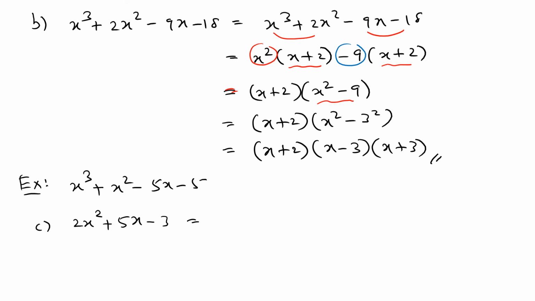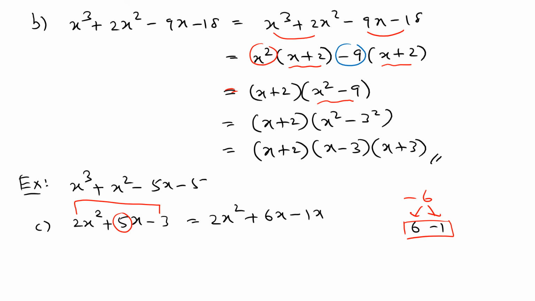So what we're trying to do, as before, we can look at the product here. So that means negative 6. So again, as before, we can think of the two numbers that are going to give you the middle term. So you can see that the two numbers that are going to give the middle term are 6 and negative 1. So what we're going to do, we're going to rewrite the middle term using those two numbers. So that means you can write the middle term as x squared plus 6x minus 1x, minus x minus 3. So that's what we do. So we rewrite, and because you can see this is simply a 5x, that's the middle term.